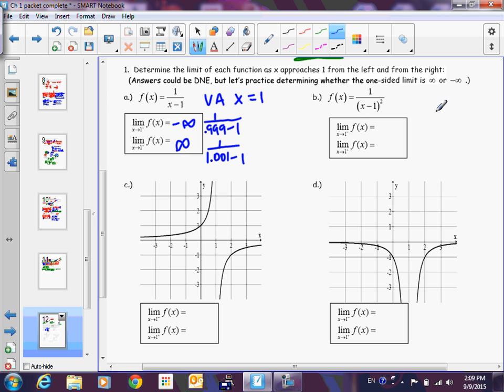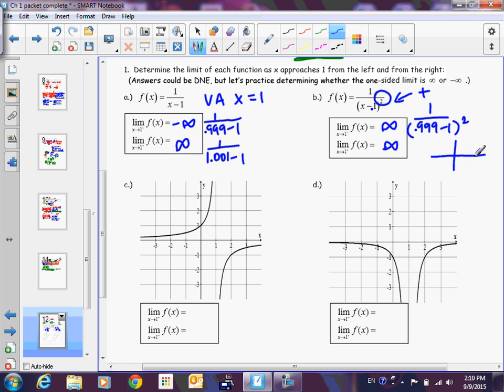So on the next one, again, let's pick 0.999 minus 1. This time I'm squaring it, right? Because that's in the problem. Is this result positive or negative? Positive. And next time you see a problem with the squared, you could tell, hey, that's always going to be positive, right? The inside, the denominator anyway. So they're both positive infinity.